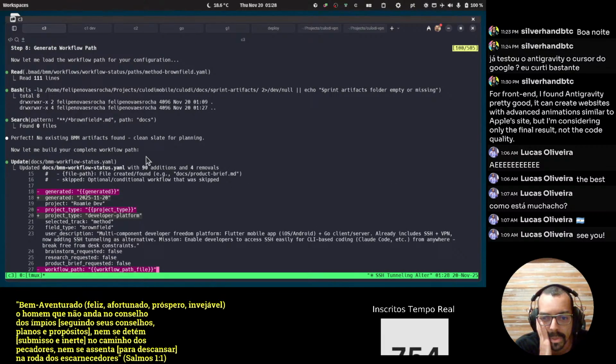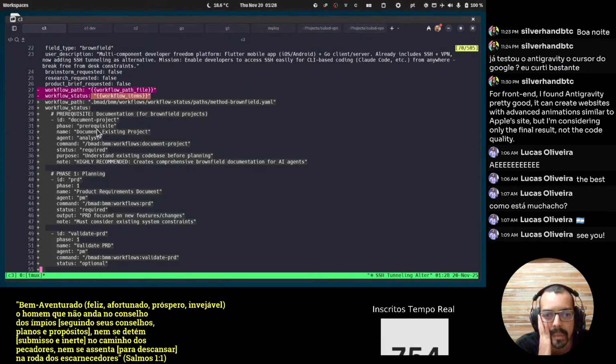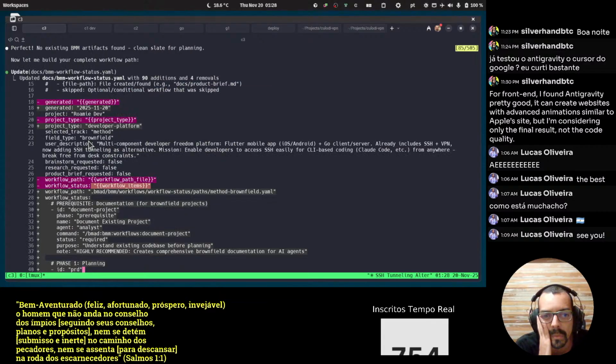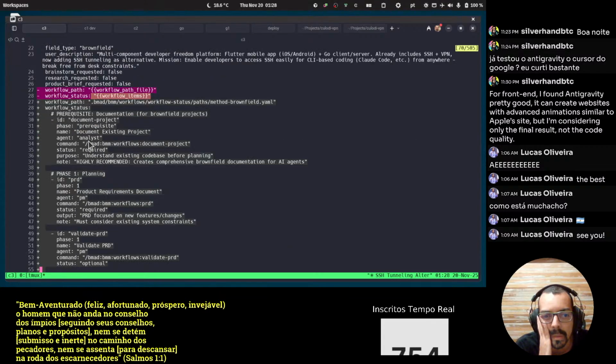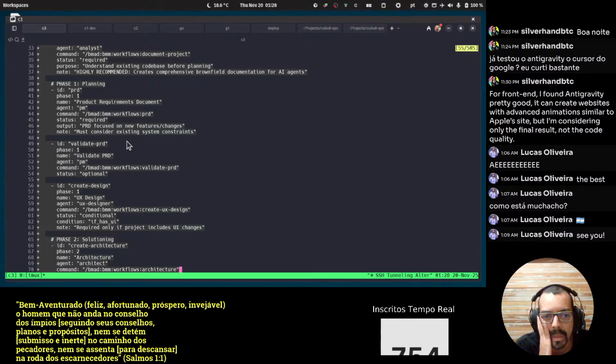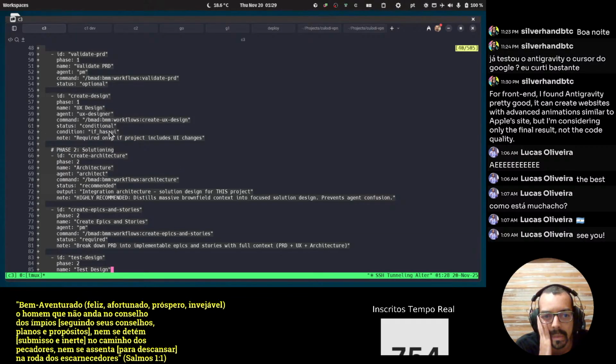Okay, document project here. It adds document project here. Workflow. You're gonna audit the planning, the validate, the create design. I know I need design.